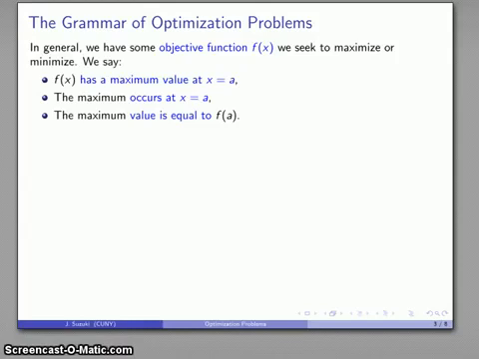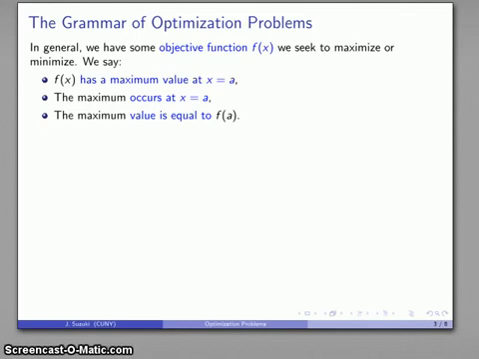And so here's an important distinction. If you want to think about this, we can talk about location. The x value always corresponds to what you might think about as a location. It's where the maximum occurs. At x equals a, it's located here. The actual value itself is always referring to the function value. The maximum value is a function value.